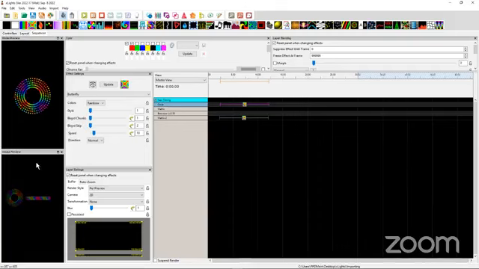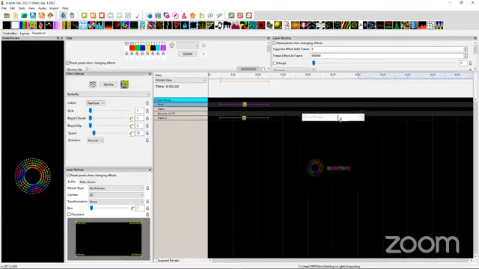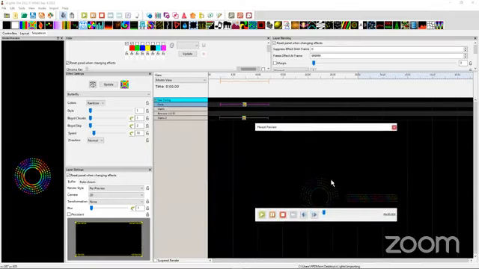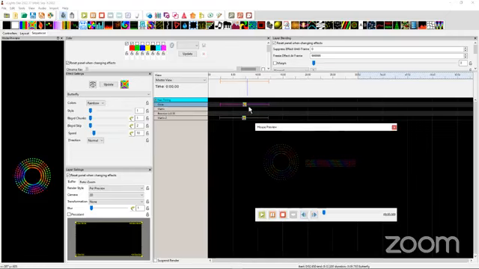Right here you can see I have these two renders playing, with the render style we were just talking about. We have these models built into xLights, and we have the ability to change those render styles so they look a certain way.